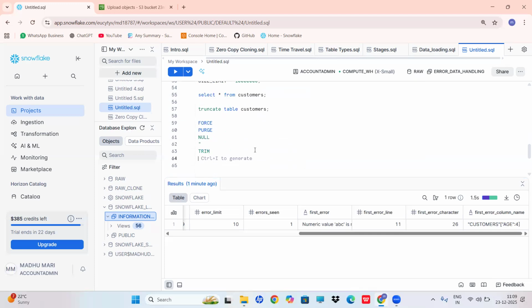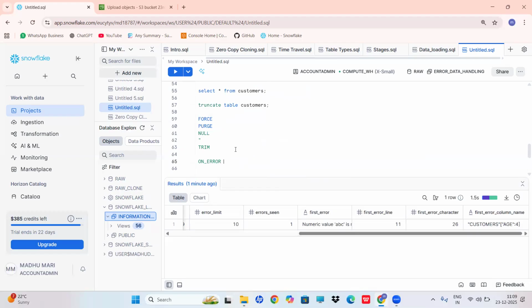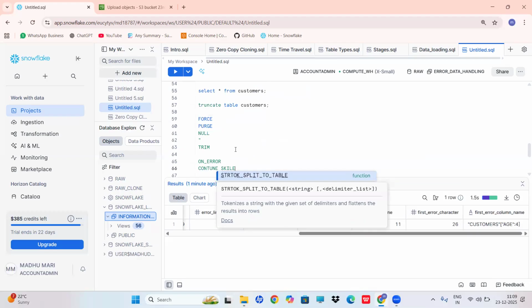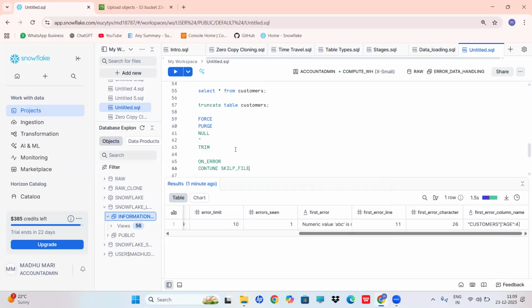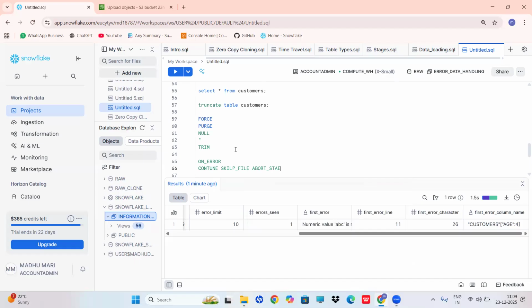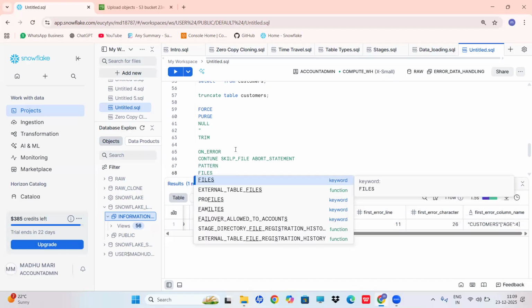Next we saw about on error: continue and skip file. And we saw about statement, then pattern and files matching.